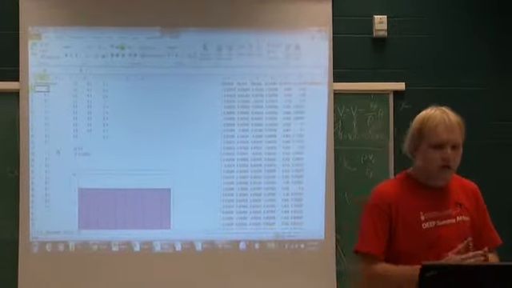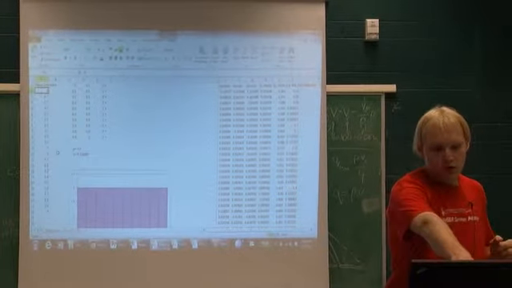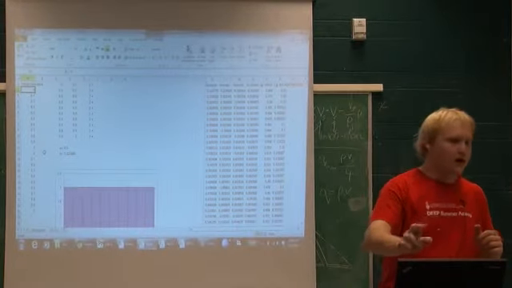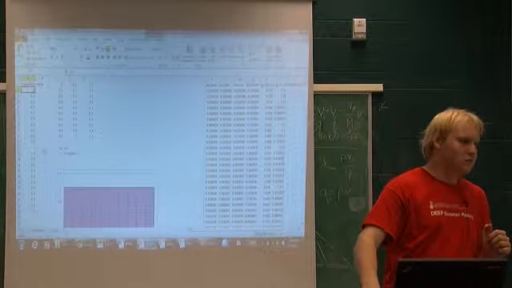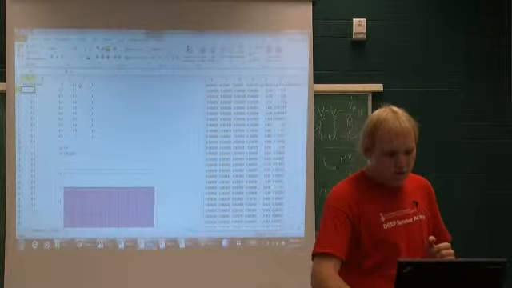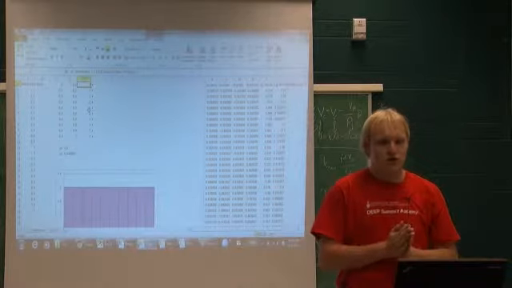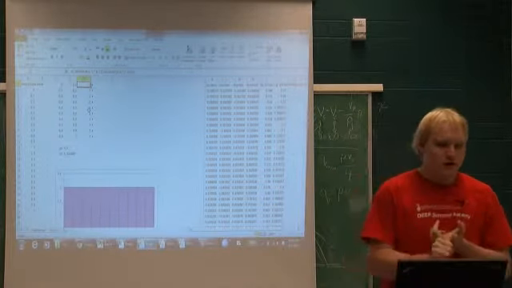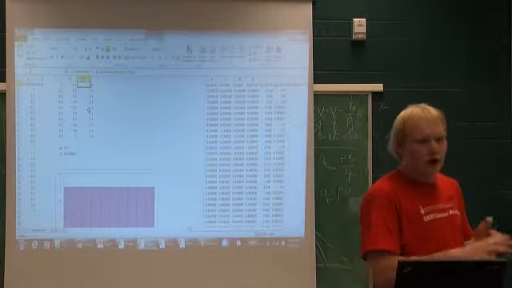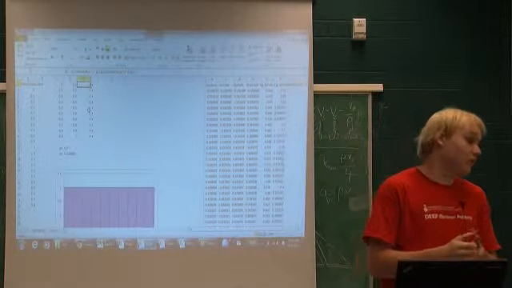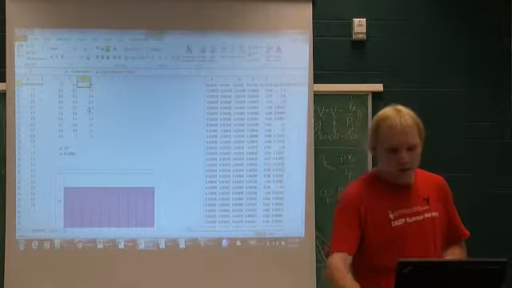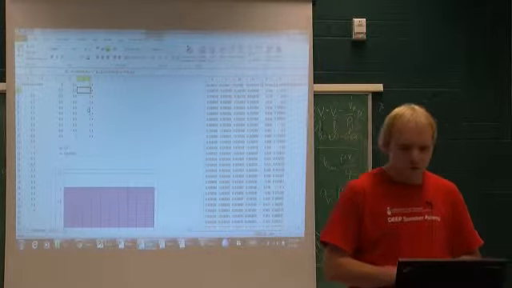We have 0, 0.1, all the way up to 1, and then we repeat that again. And if we look at these counts in column E, we have 2s in each. That means that there are 2 data points between 0 and 0.1. We're not actually including 0 here. That's why it's only 2 instead of 4. And then we have 2 between 0.1 and 0.2, etc.